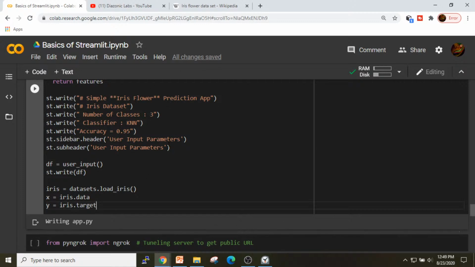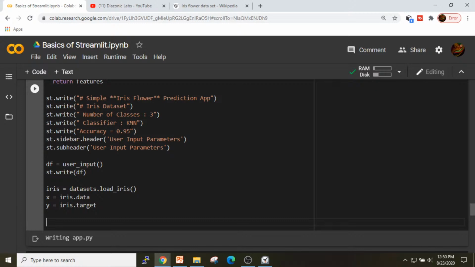Apart from that, Google Colab is a really good IDE which is available. If you want to work on your local system, then you'll have to download a virtual environment, Streamlit, the sklearn library, pandas, numpy and all of that. That might be a little bit tedious. But if you're looking for online alternatives, you have got Kaggle, which is also very good. We have got Binder, which is again really good.